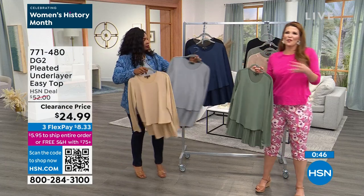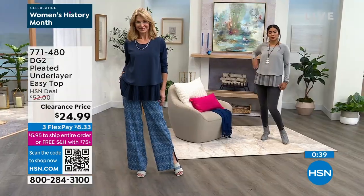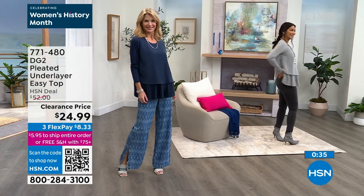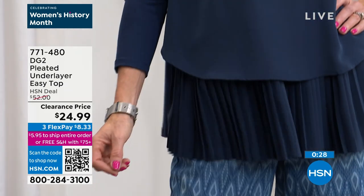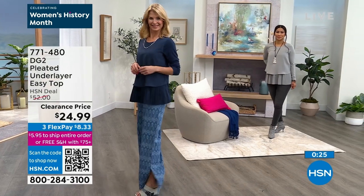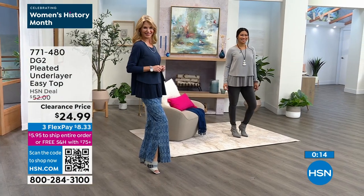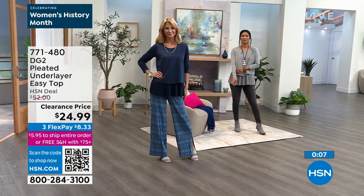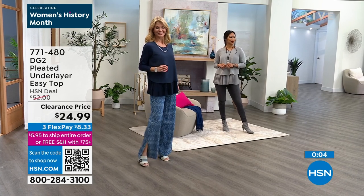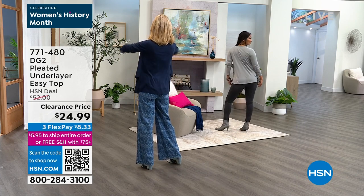Think about when you wear blousy tops to events or work — they can get fussy and wrinkly. Maybe you love pleats, but the pleats fall out. These are permanent pleats, they're not going anywhere. It's a hybrid between your favorite long sleeve tee and a blouse. You get the pretty fabric in the front, the gorgeous pleat detail for any occasion, and that back — the sleeves and back are the same soft stretchy fabric. So even if you couldn't wear blousy tops because of your upper arm area, or never had enough stretch to hug somebody or raise your arm, this is the top you can do it in.